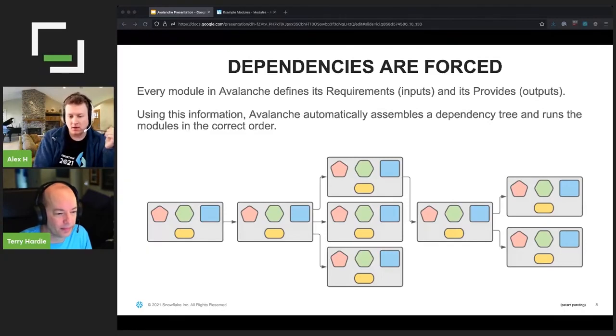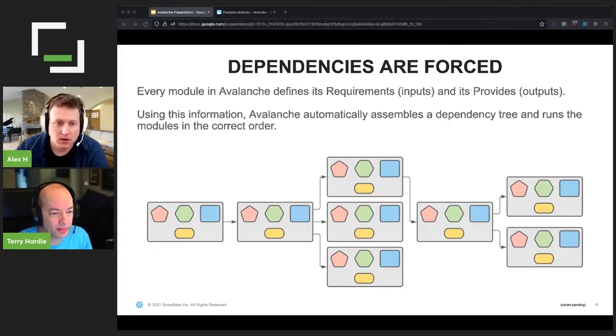So rather than in a traditional automation or step-based system, where you might say do this, then do this, then do this, with the Avalanche flow, you say this thing needs A, and this other thing provides A. Because there's a clear indication of what one thing provides and what another thing requires, the two things can be attached together automatically using the flow of information in Avalanche. So the neat thing about this is you get an automatic dependency tree where everything happens in the correct order without you ever having to tell it what order to do things in explicitly.